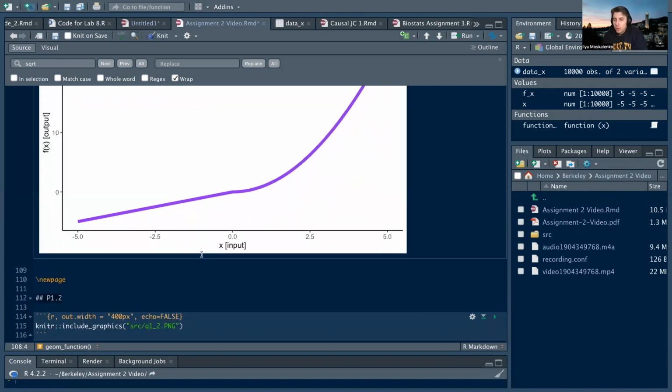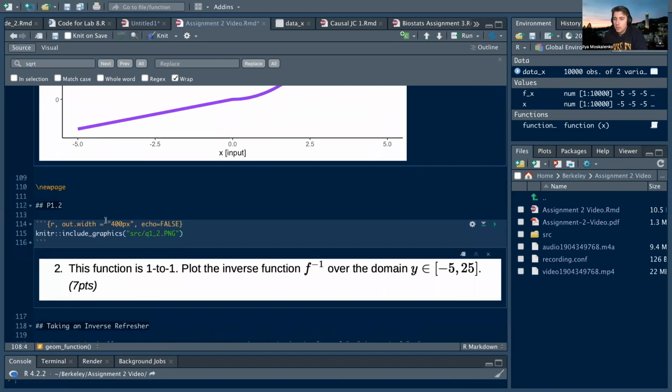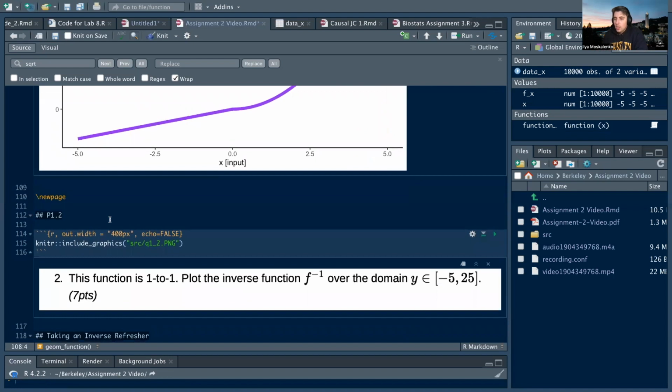So moving forward to question 1.2. So now what the question is saying is this is a one-to-one function.